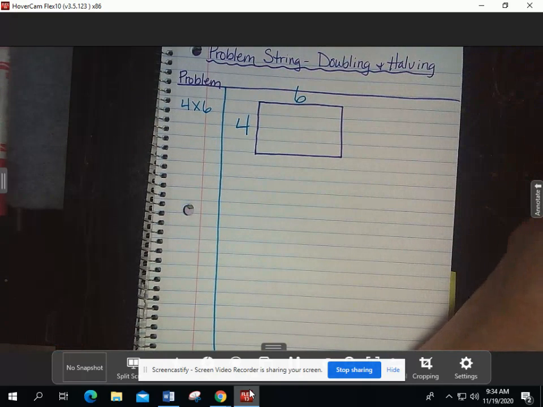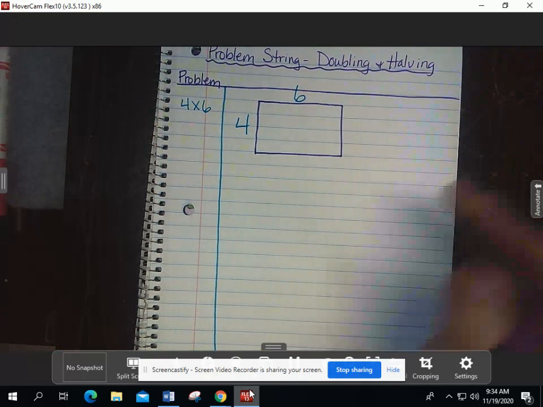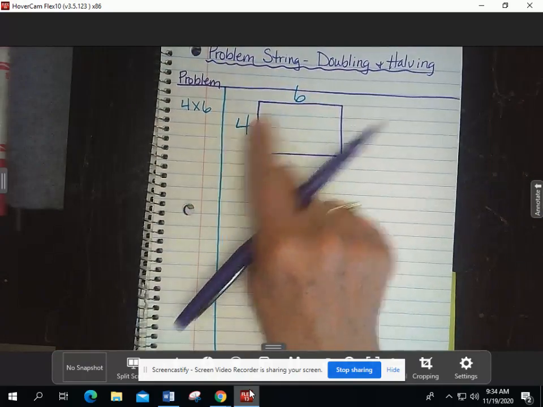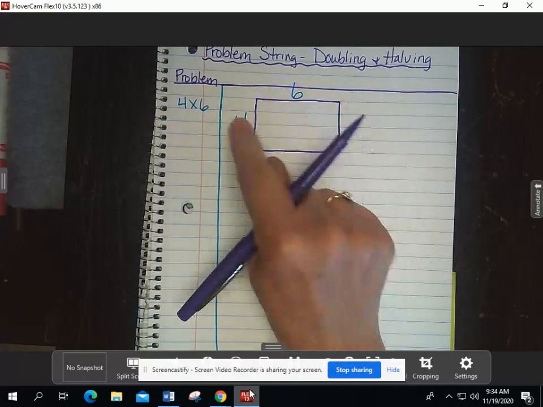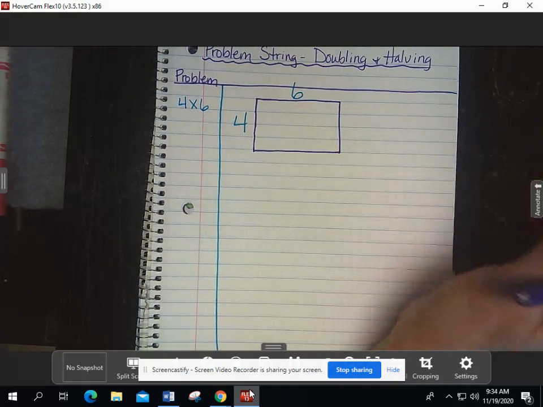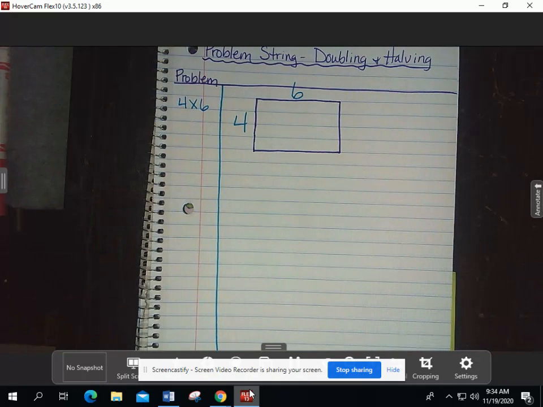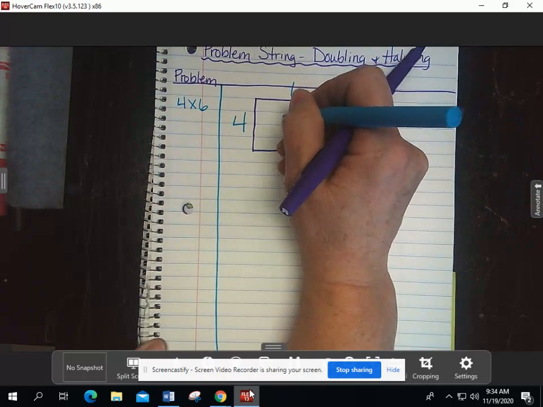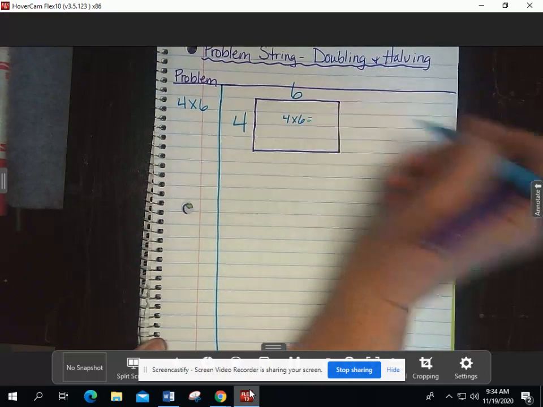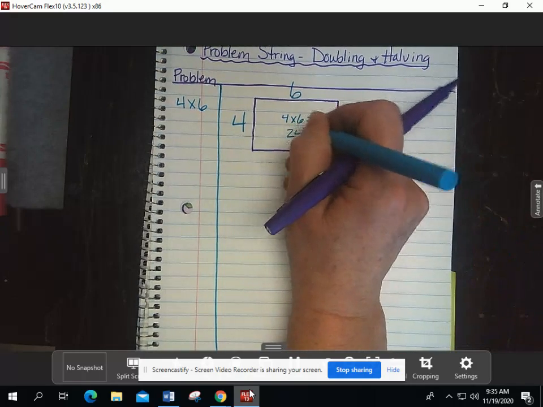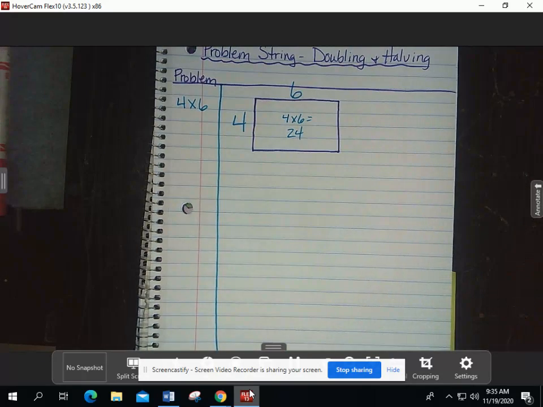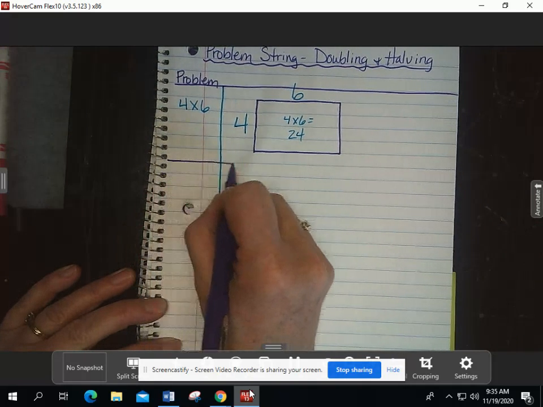Ethan, we're going to be throwing a lot of vocabulary at you today. So these two numbers over here are the factors. We're putting them around a rectangle, so it's called the dimensions. Which dimensions are factors? Have you figured that out already? Yep. Okay, good. And working on this, we're working on the 4 times 6 equals. What do we know 4 times 6 is, everybody? 24. So I know that one's 24. That's all the more we're doing on that, so we're going to draw a line across.